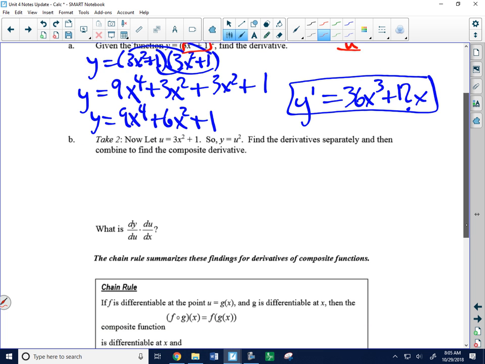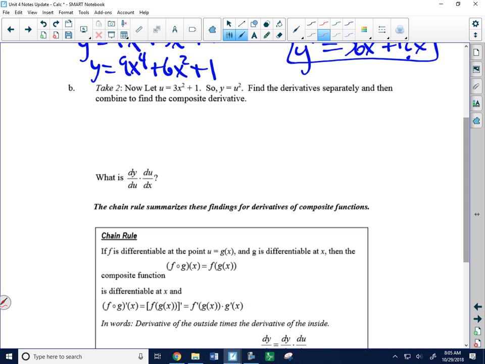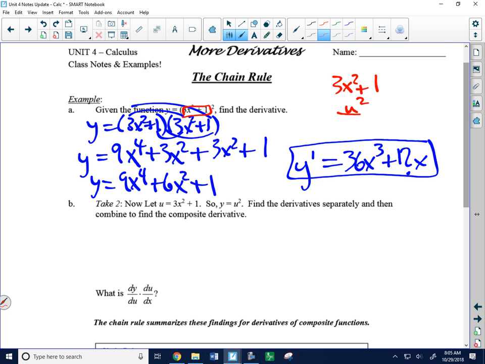Okay, so let's do the chain rule. Here's what this would say. So in chain rule, I'm going to let u be the inside, what I boxed right there. Would you guys agree that there's an outside and an inside, f of g of x? We used to do this. There was a function that was inside another function. That's what composition is. So in this case, my g of x, my inside function, which I'm going to start calling u, is 3x squared plus 1. You guys okay with that? That was the inside part.